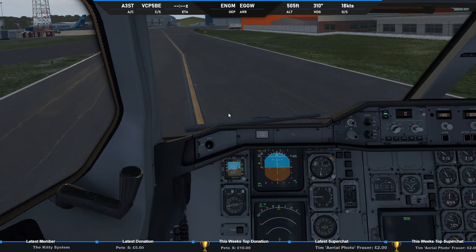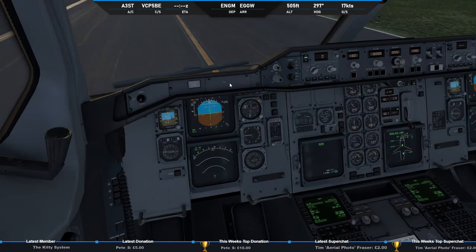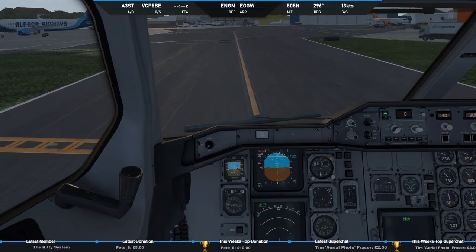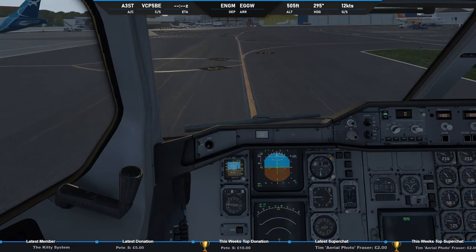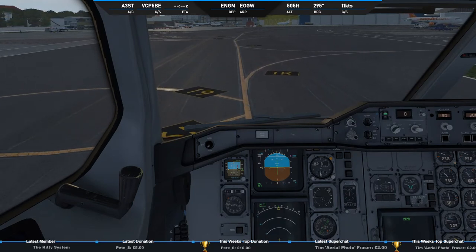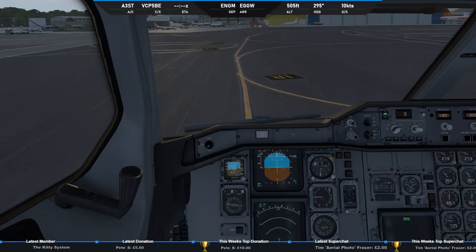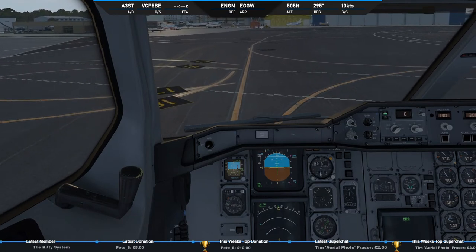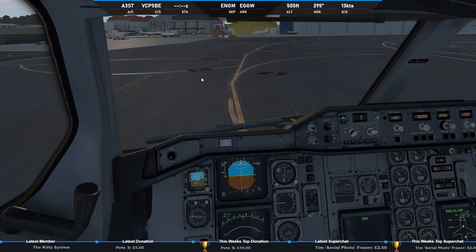Yeah, so Nico Kator, the way I have my brakes assigned in X-Plane 11, unfortunately, for certain aircraft, they are also configured as the parking brake, because I want to ensure that when I pull the trigger, it applies max manual braking, which I think comes up in X-Plane as toggle max braking force, because the other option is regular braking force, it's not enough, so if you need to stop, you've got no way of doing it. So certain aircraft, I think they have that bound to the parking brake, for example the Beluga, but on another aircraft it is literally maximum braking, so yeah, it's a bit annoying, but I want to have that option of having the maximum braking force using the trigger on my joystick.